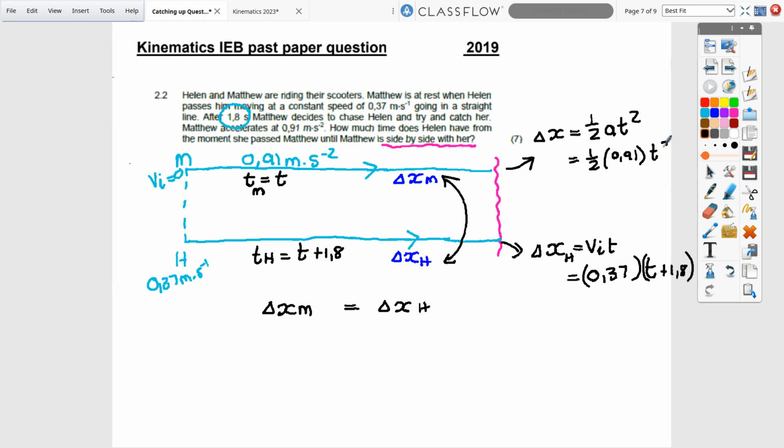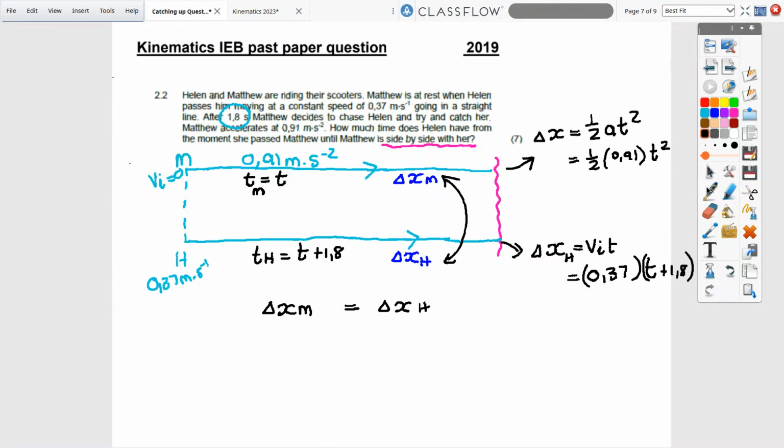t squared. So see, if this t plus 1.8 was there, it would become a bracket, which you have to expand, and the math becomes a little bit more tricky. So the one with the square, I like to keep it clean, you can almost say. Doesn't matter though, if you're good at maths, you can do it either way.